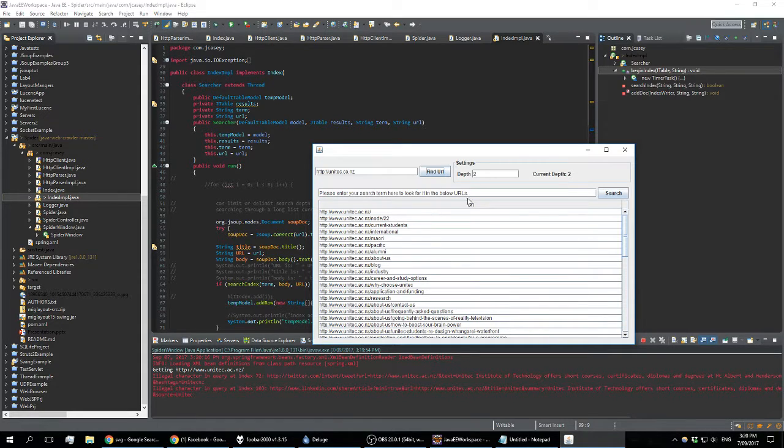So now that we've got our list, we can go ahead and put in a search term. What I like to do is I like to put in the particular search term of inspiring, which is what we used for our testing, because this had a tendency to show up on some of the pages but not all of them. So it was good for making sure that the search application actually works.